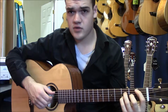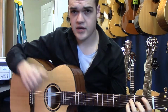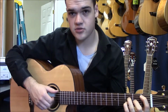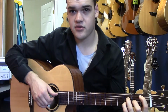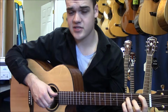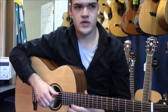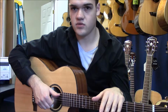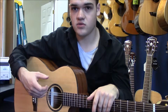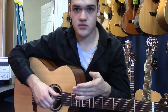So for the first pattern, we have your thumb taking care of either of your top two strings, depending on the chord, your index taking your fourth, your middle taking your third and second string, and your pinky taking the very bottom. And they always keep their own strings, so you should never question your fingers at all as to whether they're hitting the right string. You should train them just to know which string it is they hit, and then all you have to do is pick the right finger.